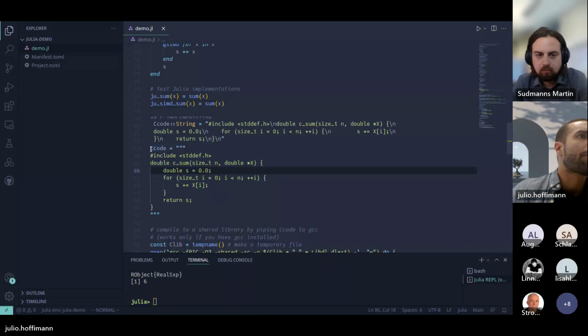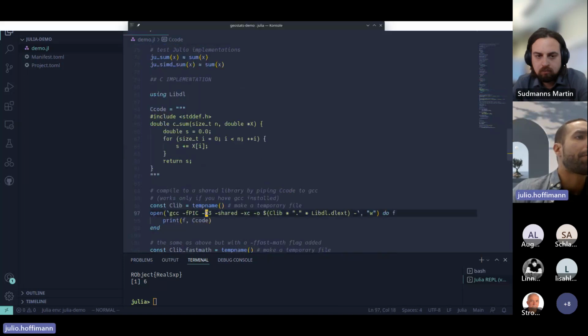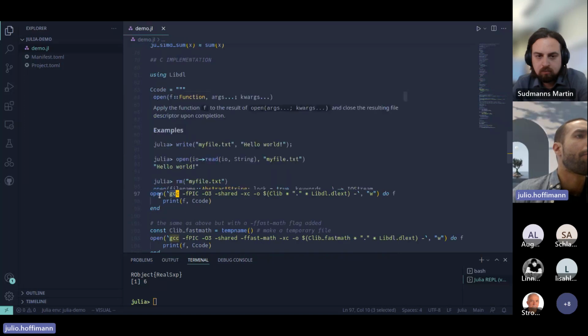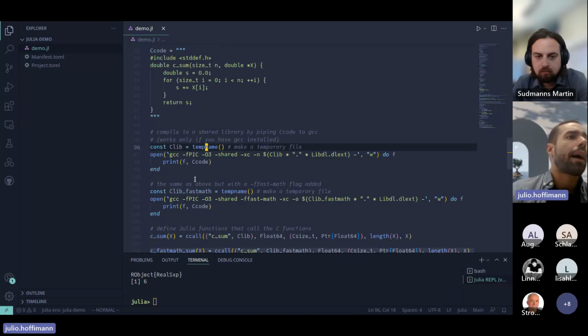So here, what I would do is create a library on the fly, right? I create a header file from C, define my C sum function that returns the sum as if it was written in C. And this code here, I'll just compile with the GCC compiler, right? So I'll just say open this file and compile with these flags. I'm optimizing at level 3, and then I'm generating this code on this C library file, which is a temporary file that I create in this script. And then I compile the same code with the fastmath flag activated, which provides additional optimizations for the sum.